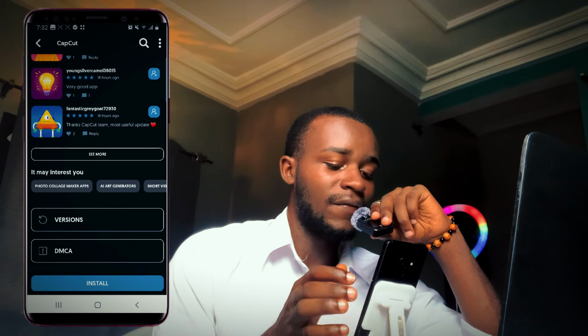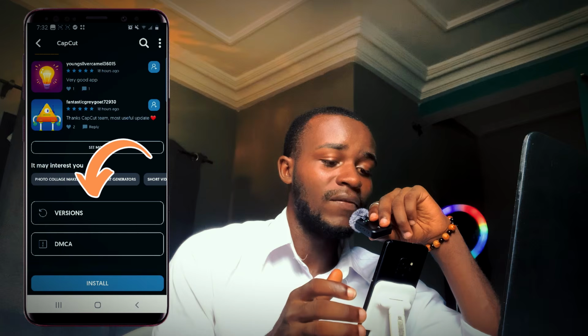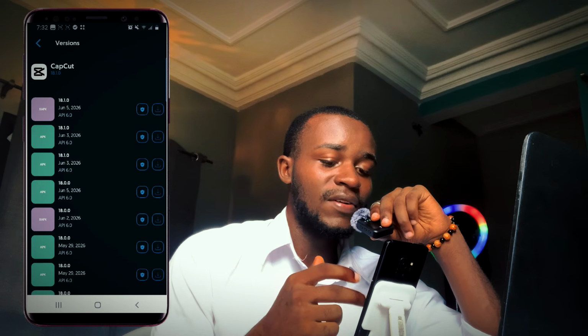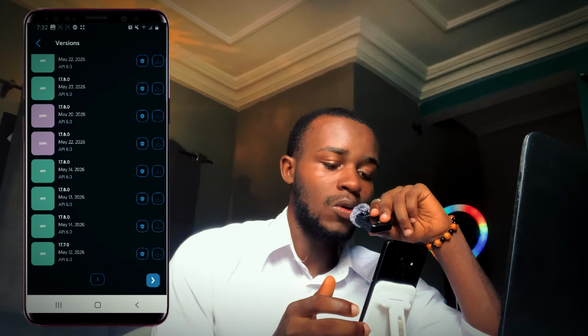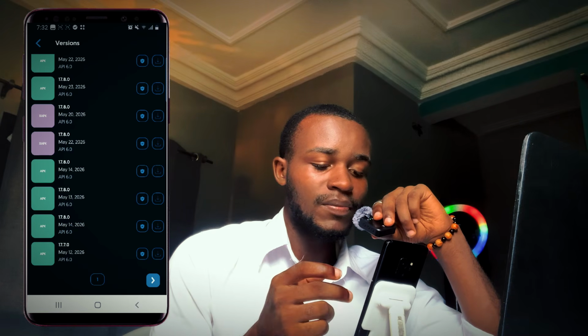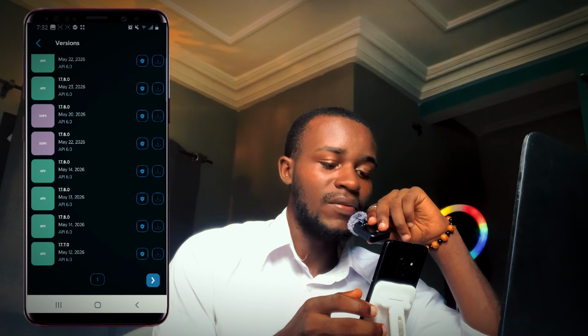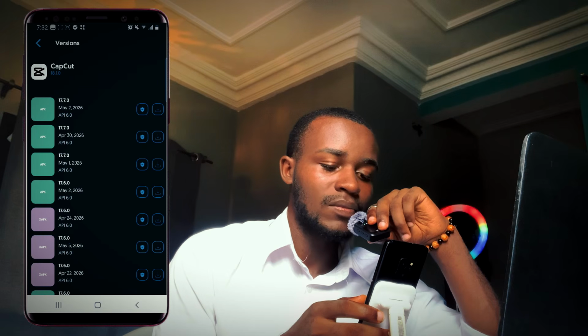We click on versions. Once you click on versions, you see different versions, and you want to select version 7. So you just have to navigate to the version you want to download.